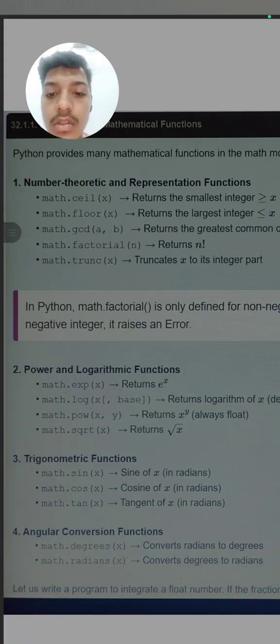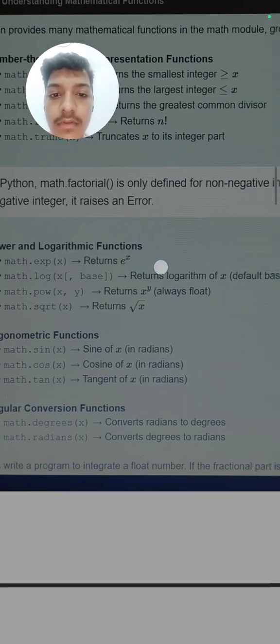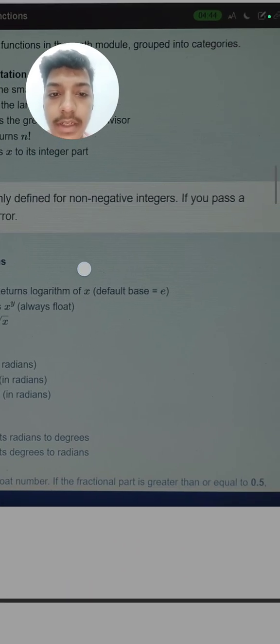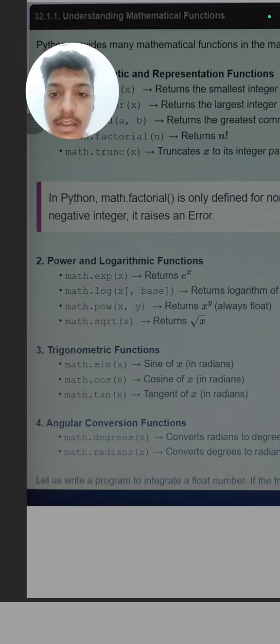Then math.trunc(x), it will truncate x to its integer part, it will remove the decimal part. In Python, math.factorial is only defined for non-negative integers. As I told you, factorial only exists for non-negative integers in Python. If you pass any negative number to this function, it will raise an error in Python.